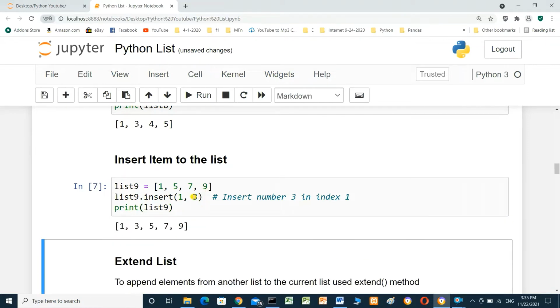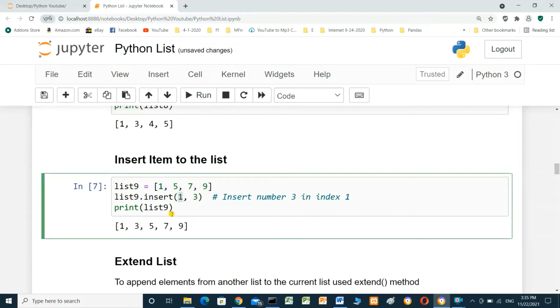See here the item 3 is at index 1, which we entered here, and the old item 1 shifted to index 2.